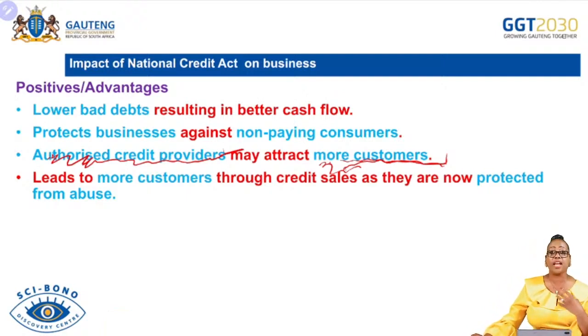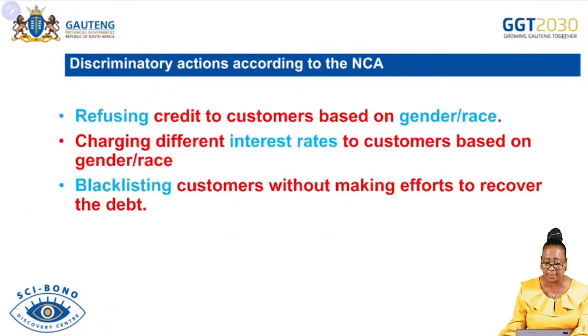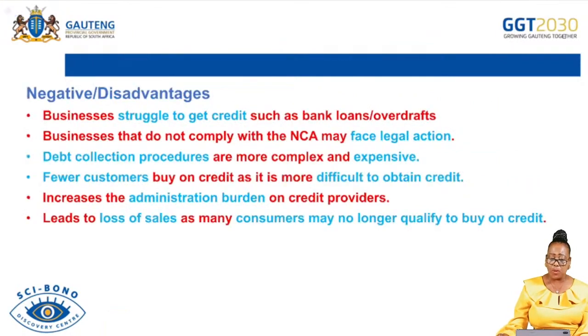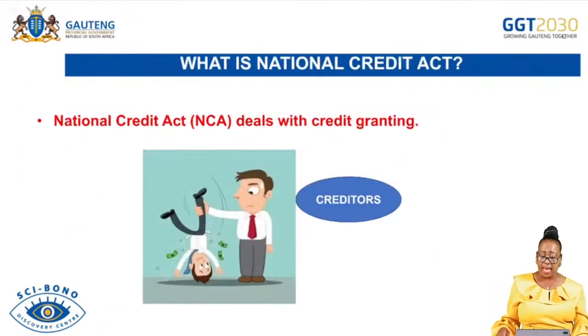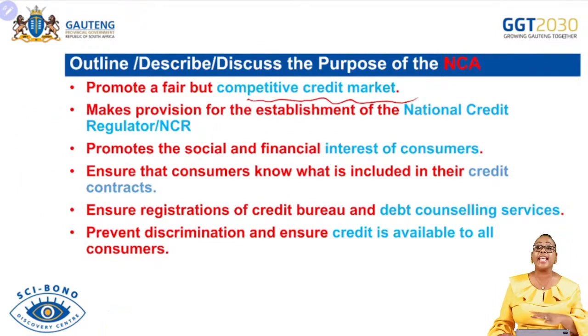Should it happen that the action verb used to assess says discuss for 2 marks, definitely it means for you to say authorized credit providers, which is a keyword, we are going to get a tick for that. And then we're also going to be getting a tick for saying that these are not doing justice. Now just to go a little bit further, I want us to go back again to these purposes. We're still dealing with the purposes before we go to the other ones, which are really aiming at ensuring that there is peace in the credit market.